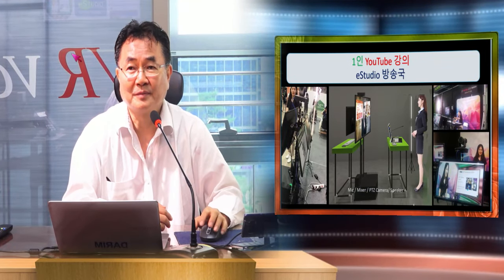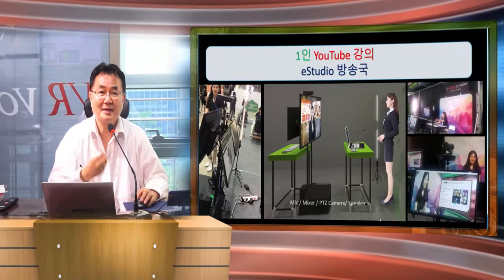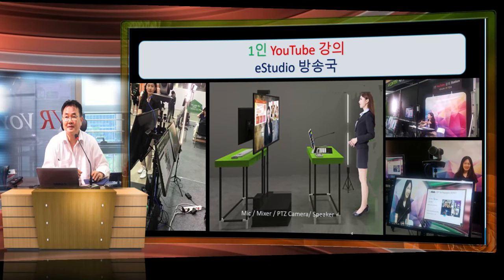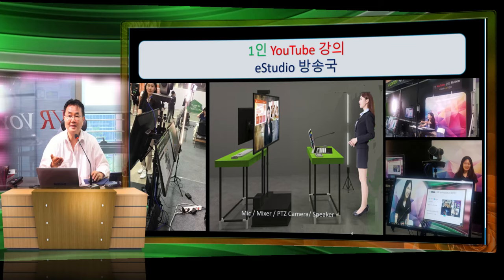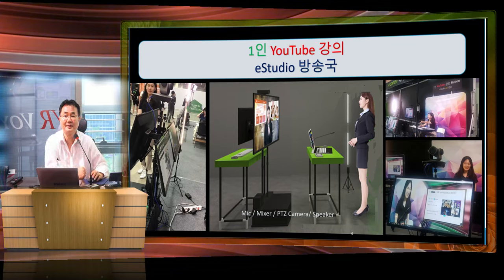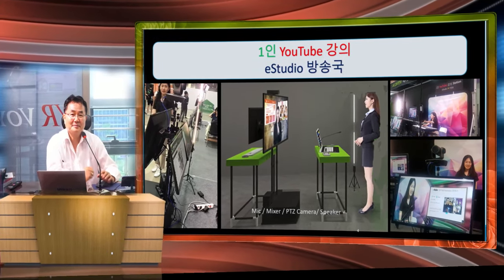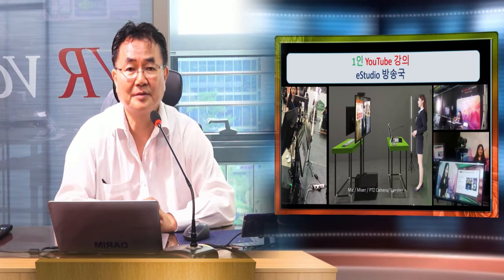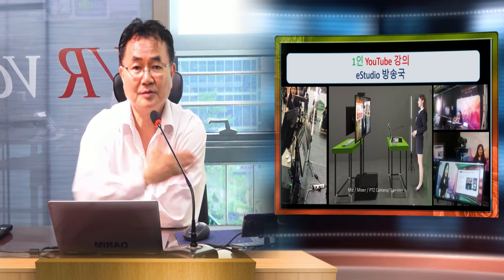We are also providing you the tools to change the background — this kind of studio. For example, if I slightly change it, the background color changes. You don't have to use Premiere or Photoshop to do this. We make everything from this machine with a real-time 3D shading function. That way you can create many different studios — unlimited studios — by yourself, even without using any chroma key.